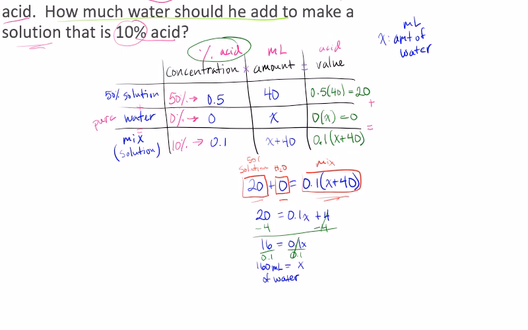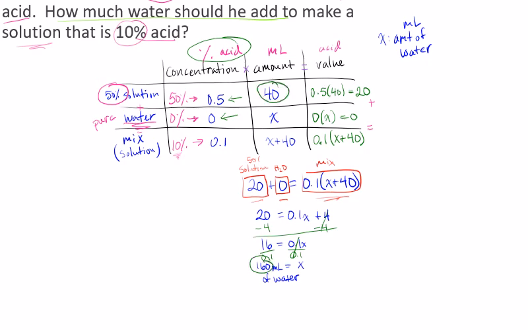One other thing I wanted to say is, notice how we started with a 50% solution, and then we added 0%. Our mix is 10%, so think about whether 10% is closer to 0 or closer to 50%, or 0.5. 10% is closer to 0, so that means you should add more water than the 50% solution.